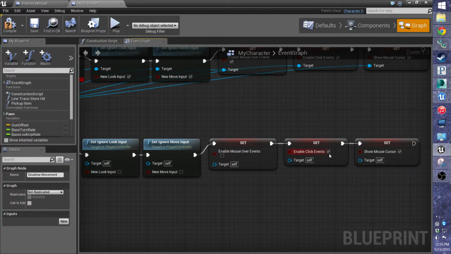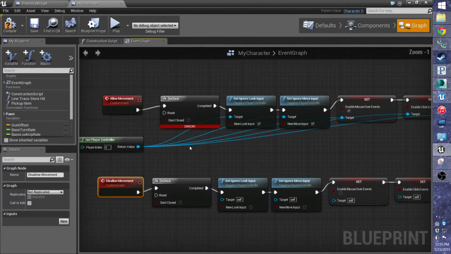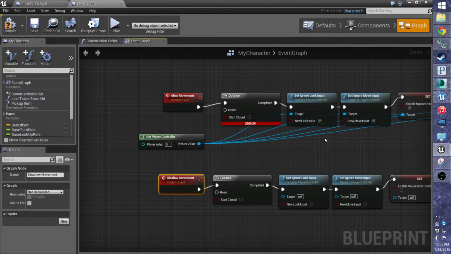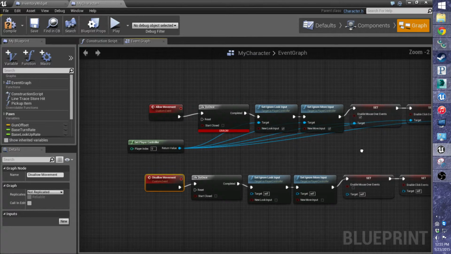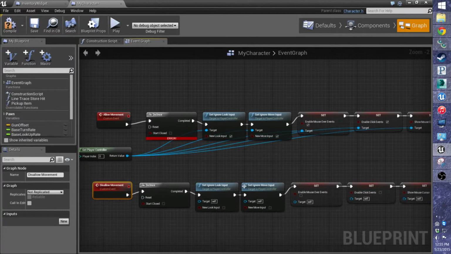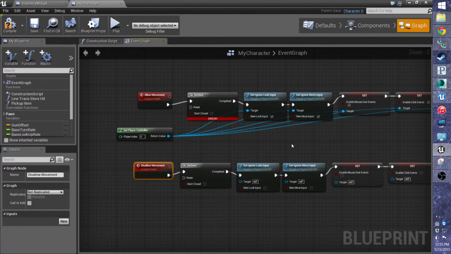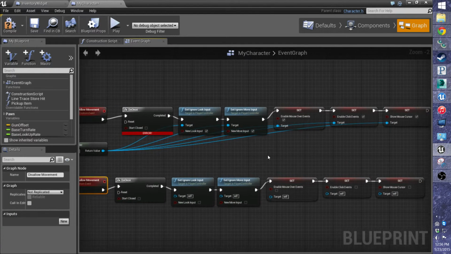Now the reason I have the Do Once is in case you have something with the HUD. In my other game file, I have some of the widgets based in the HUD, but what it does is it fires every frame. So when I had allow and disallow movement, it would fire continuously, which made some things not work. So when you have it set to a Do Once, it eliminated that problem.